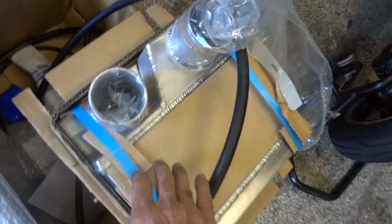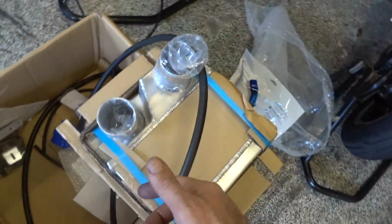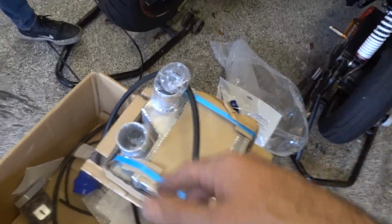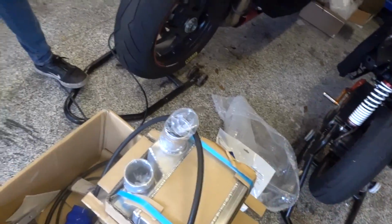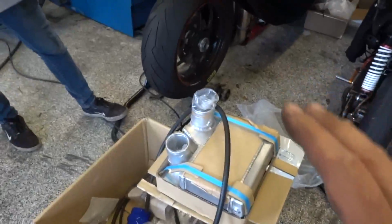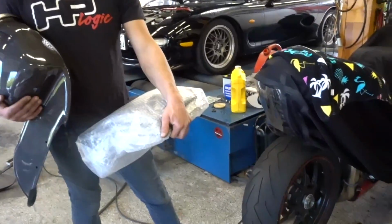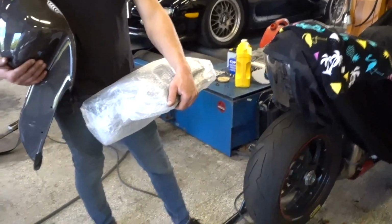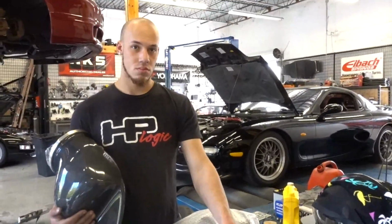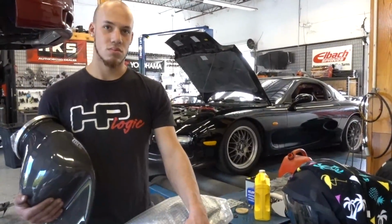It's 2 cores. So you have the 2 cores sandwiched on top of each other, where the first core gets a blast of cooling and the second core gets that extra cool. So the second core is actually in front of the first core, which is funny. Anyway, we're going to install those and we'll run it again, make some adjustments as necessary. I'd like to see 300 horsepower. If we get anywhere close to 300, I'll be more than happy.